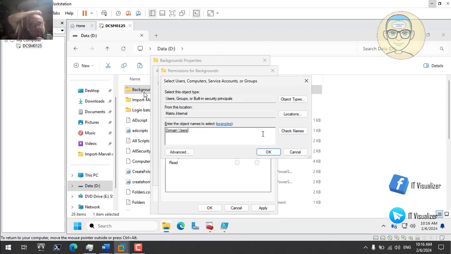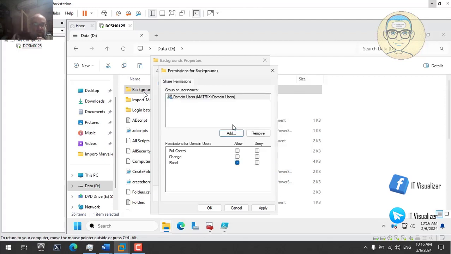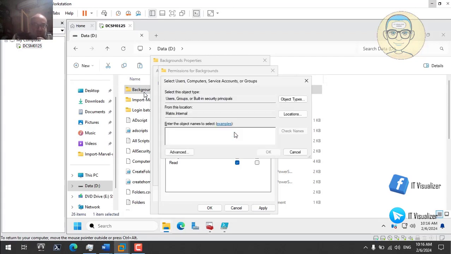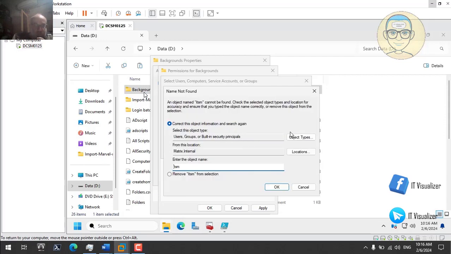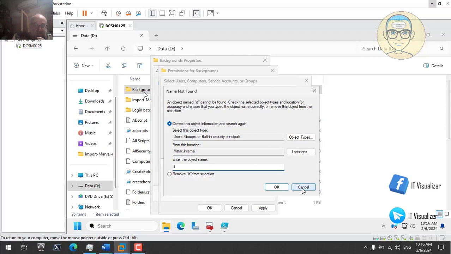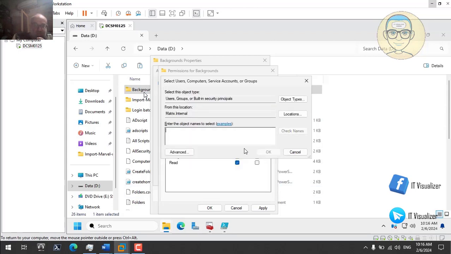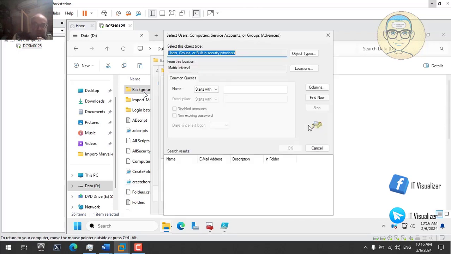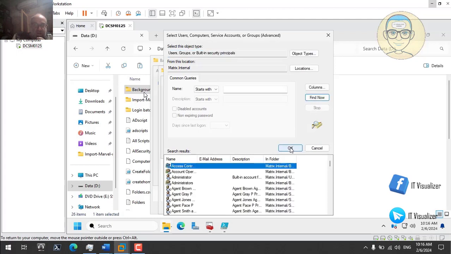Okay, and we can also put the domain admins to have full control over the folder. Or you can add the IT group or the simulation IT group, because it has full control, or because it is a member of all of the groups that we have added a couple of seconds ago. Okay, so they have full control. Let me get the IT group.